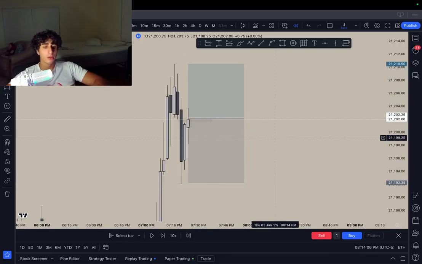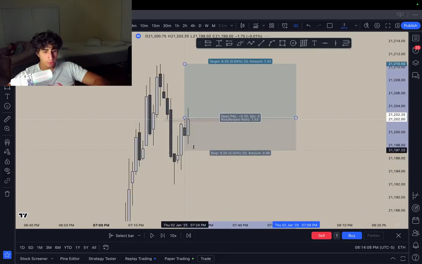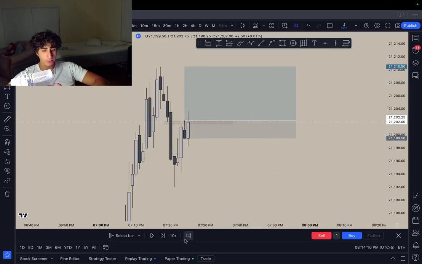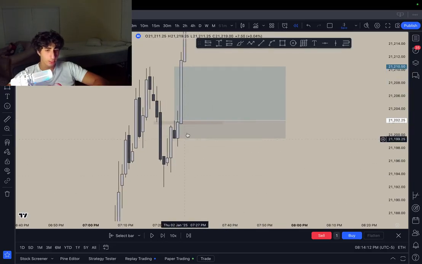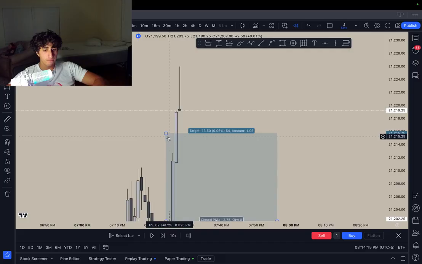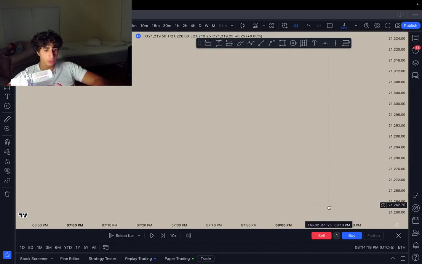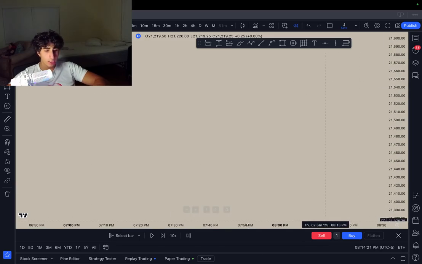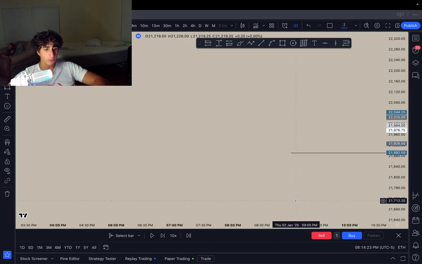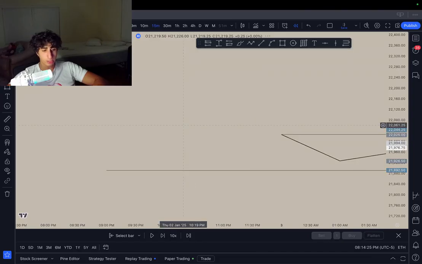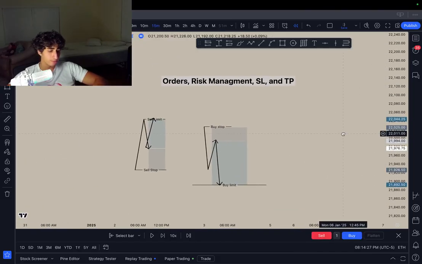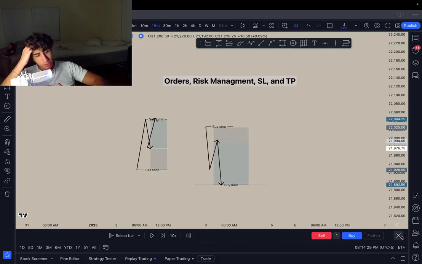and then a stop loss at the swing low. Sometimes I'll have a stop loss at the order block. I know we haven't gone over that yet, but we'll go over that soon. Sometimes I'll have a stop loss like that. And yeah, that's how you can have stop losses, just at swing lows and swing highs. And then take profits will be at those liquidity pools, right? And just areas where you can expect rejection. And yeah, that's how you place a trade.